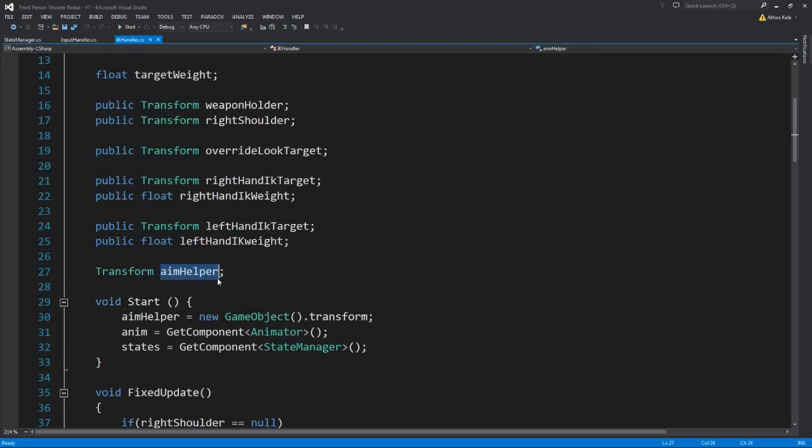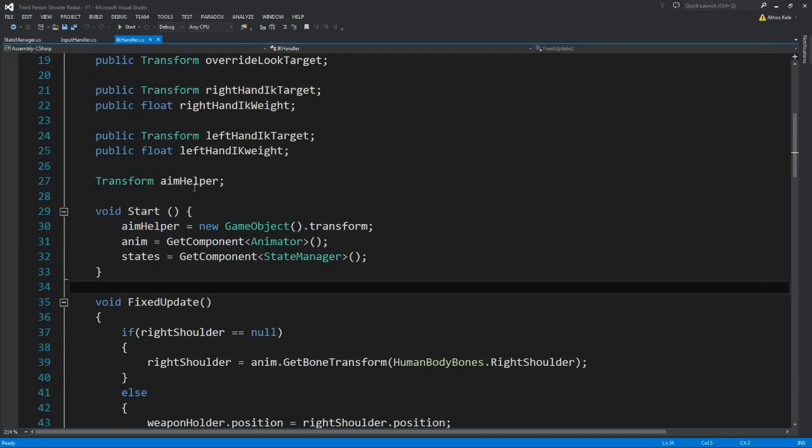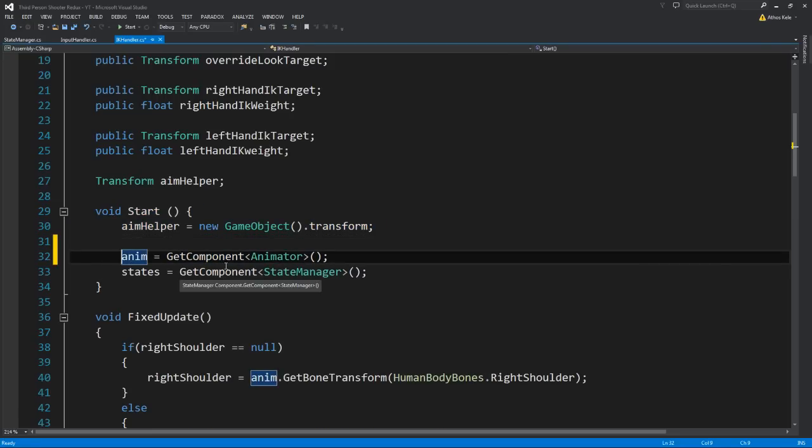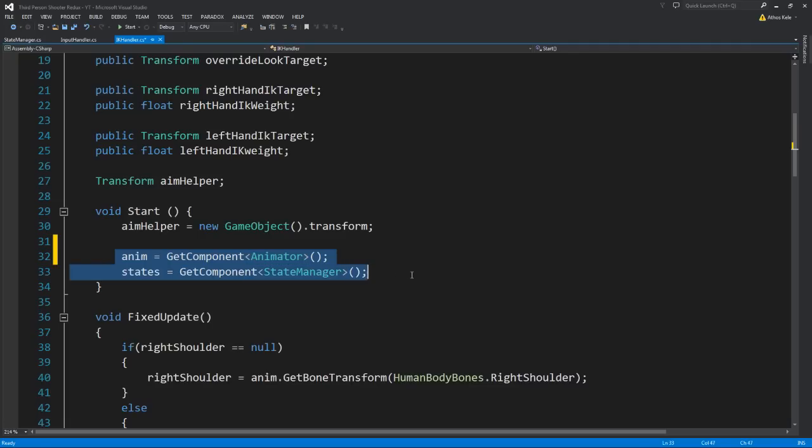Now the transform aim helper is what actually helps us, and is the object where we are actually aiming. So this is a transform. The first thing we need to do, apart from taking our components, is create a new aim helper.